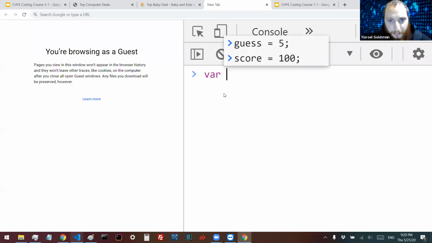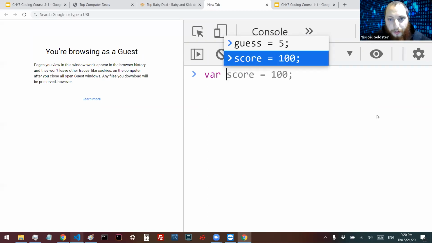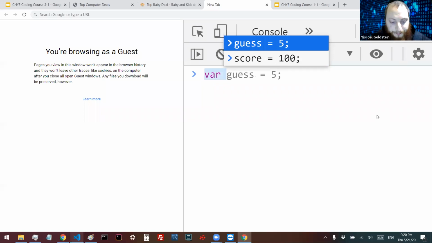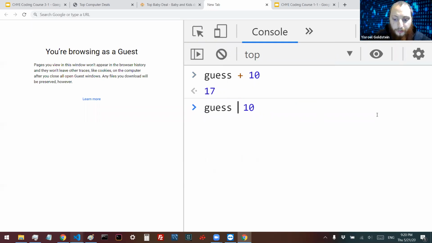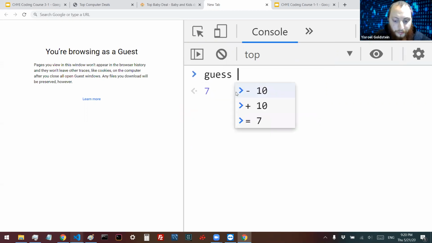So while we're talking about variables, let's look into a few more interesting things you can do with variables. As we've seen, we can do some math. So in addition to doing guess plus 10, we can do guess minus 10. And now it's a negative number, actually. We could do guess times 3. So I'm using the asterisk symbol here.